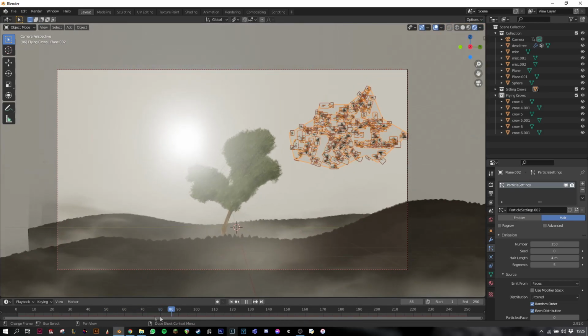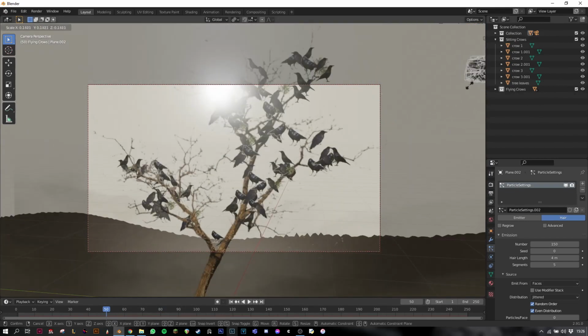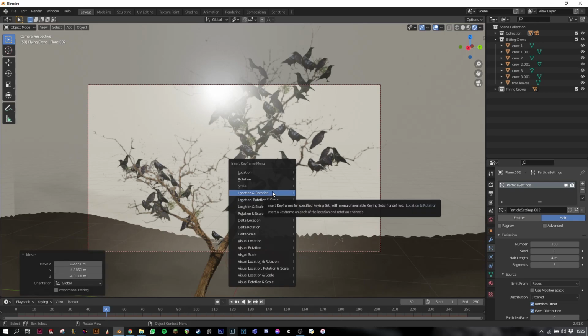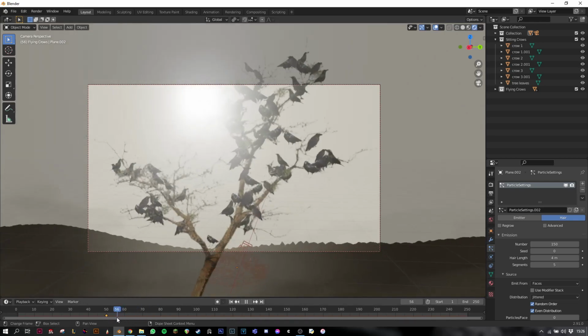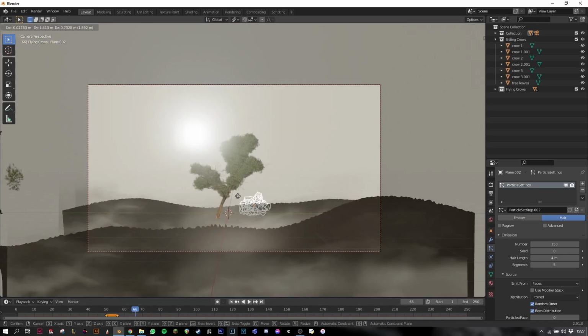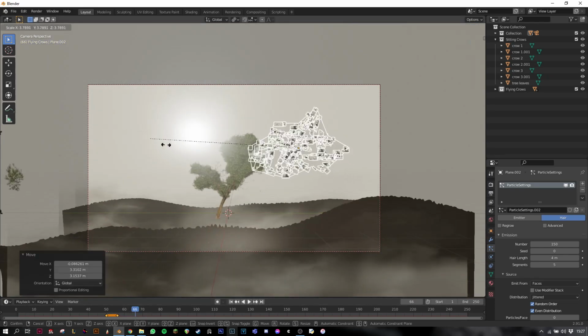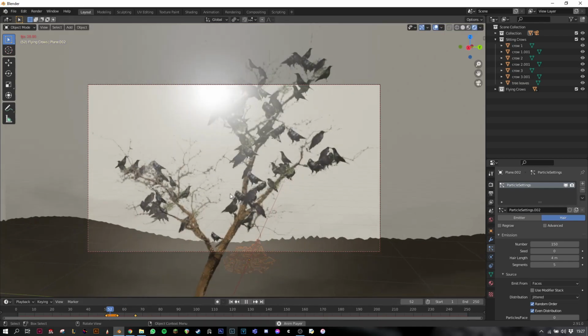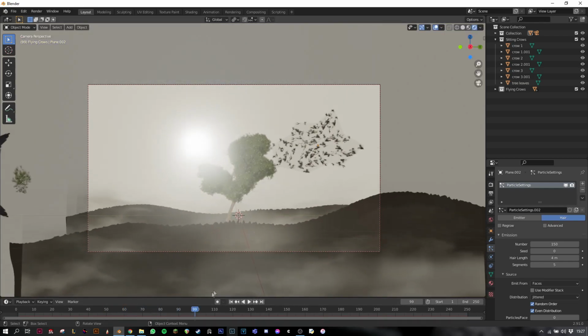Now we need to set where this swarm of crows is going to be. On about frame 50, we want it scaled way down and then moved under here, and then set a keyframe for the location and scale. We're going to set the same keyframe just before here, and then as it does the quick pan out, we want the crows to be full size and back where they're supposed to be, over here. Move them there and set the keyframe, and now they'll jump out like that.